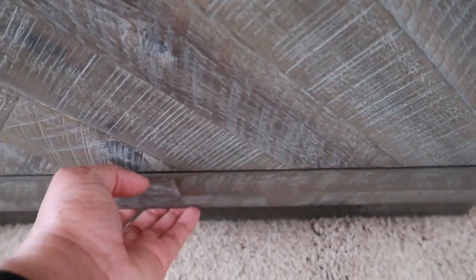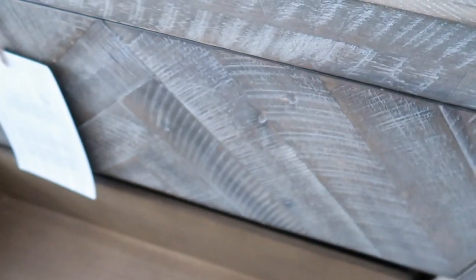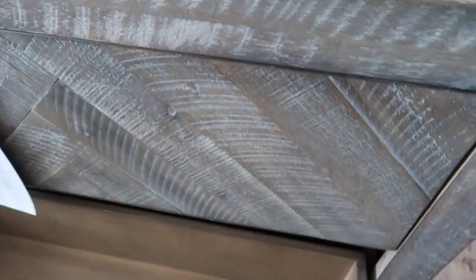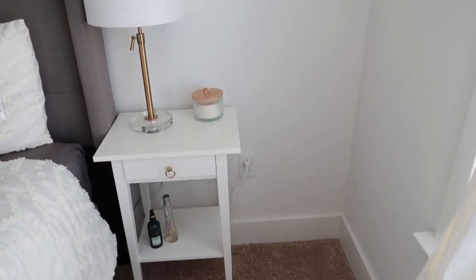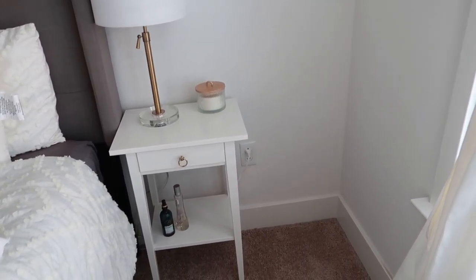But this is something new, literally. Well, where's the, here we go, top. This is something new, literally and figuratively, and I just love the finish. Really pulls in the brown carpet, and the gray matches the tufted headboard. Yes. So it was almost like this corner knew that something larger and grander was coming.